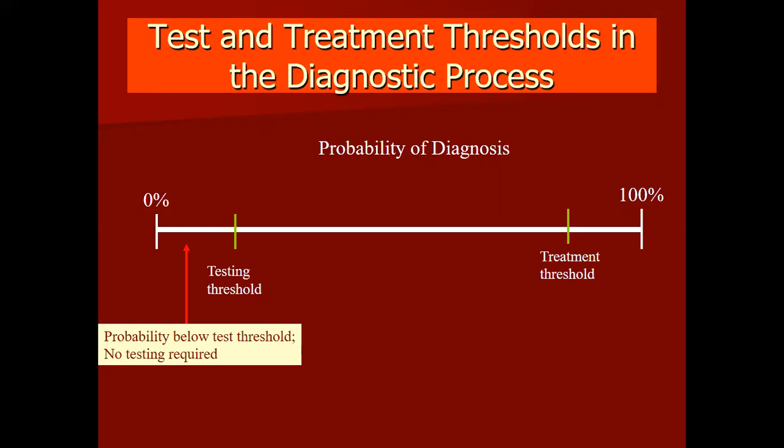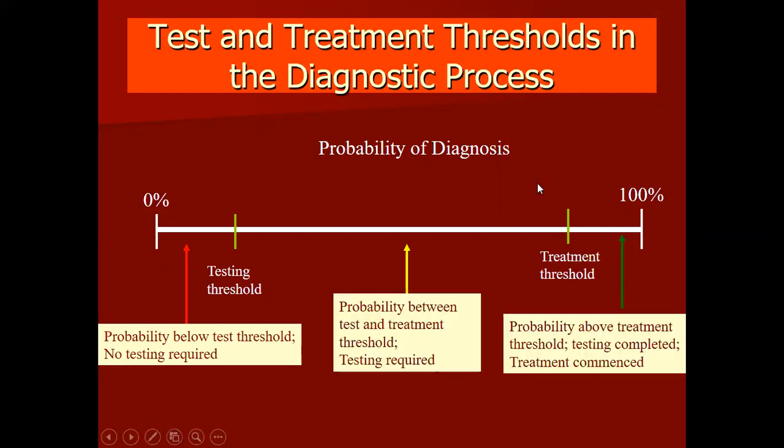So for most diseases too, there also exists a treatment threshold, the value beyond which we would say, well, I'm convinced this person has the disease. I don't have to do any more testing on them. I'm going ahead and I'm going to give them the treatment. But if a person is in this blurry range, between the testing and the treatment threshold, like possibly a patient we are 20% sure has a pulmonary embolism, then this is where you're going to test the patient.